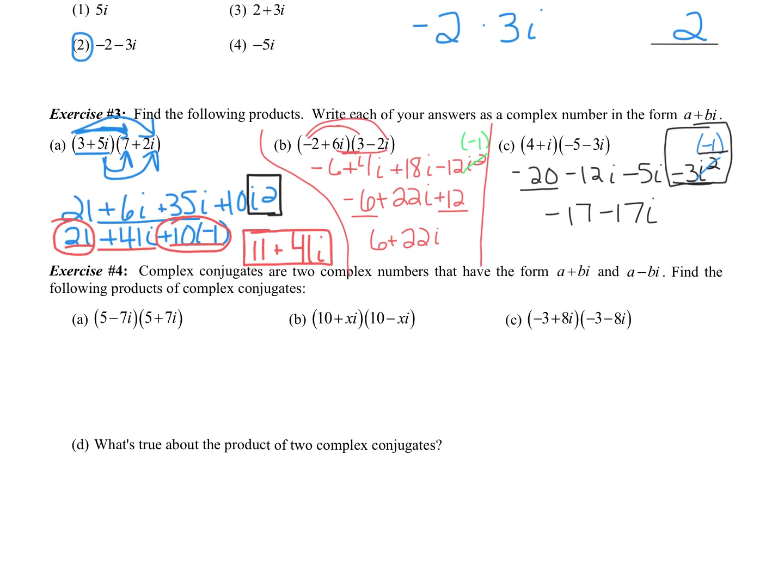Now, we're going to look at something that happens, and this shouldn't really be surprising, when we multiply what's called complex conjugates. And those are two complex numbers where one's a plus bi and one's a minus bi. We're kind of expecting something to happen because we know that this looks like that difference of perfect squares, which when we have x's does give us something with canceling those middle terms. So let's just see what happens here.